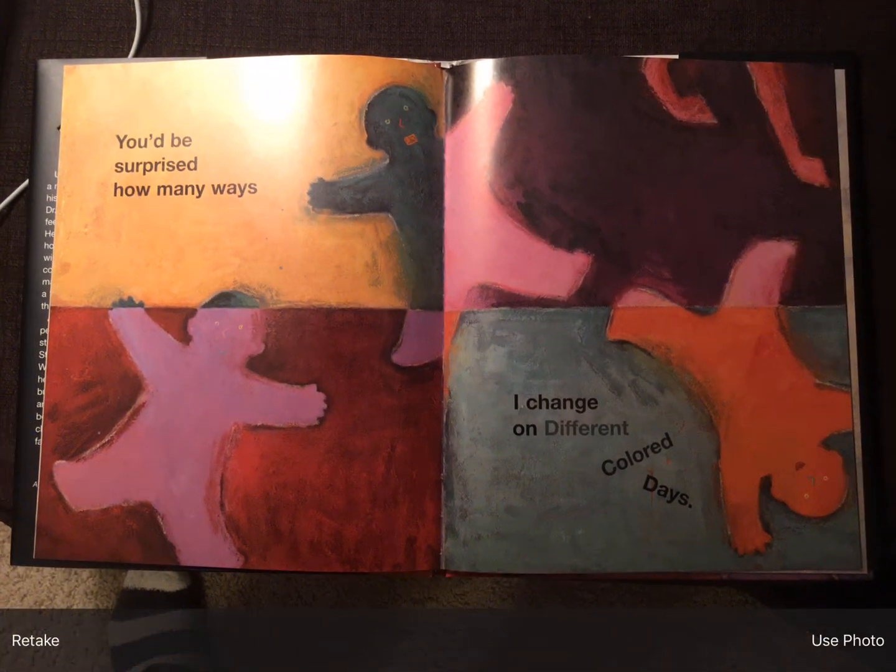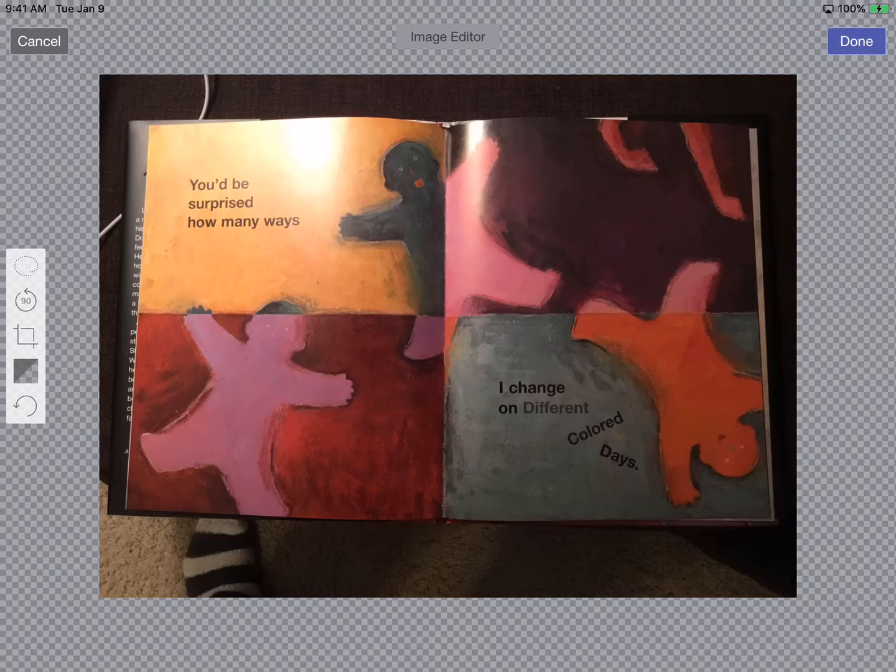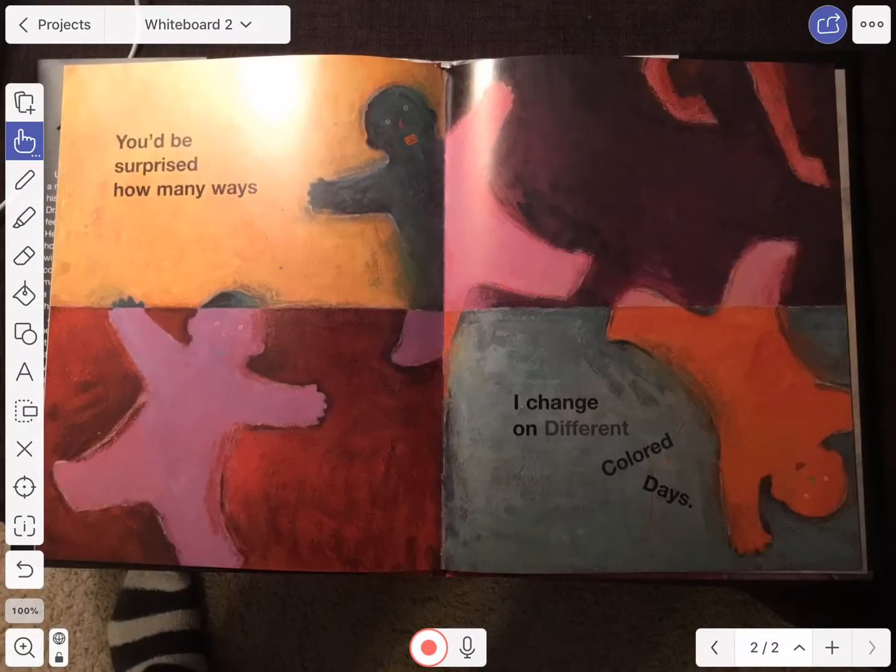Take a second. Say use photo. Done. And I could continue that on for however many things that I wanted it for. In this part, I wanted one of my favorite lines from the book and then the book cover. I'm making a screencast about, it could be a book review, it could be a book overview, it could be like a book commercial, however you would want to do it.